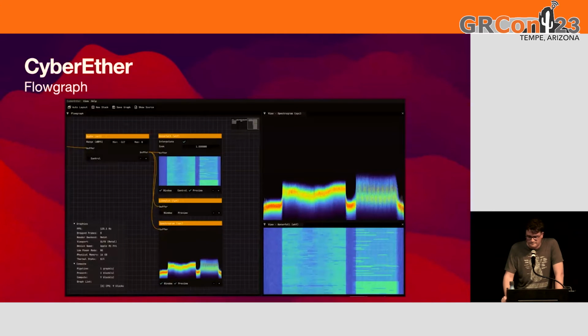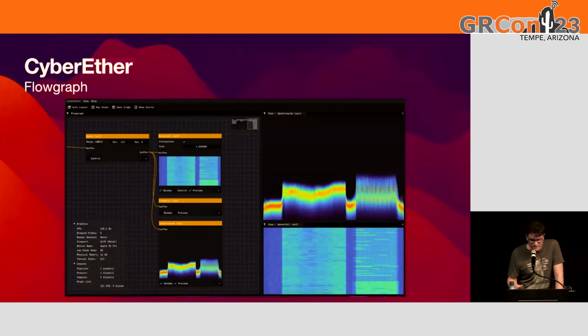So it's malleable, and the main components here are like the flow graph, that is quite new. It's based on ImNodes with a little bit of modification for it to accommodate the graphs. So you can do whatever you want there. I plan to add more examples, like multi-FM demodulation with the graphs, in the future.